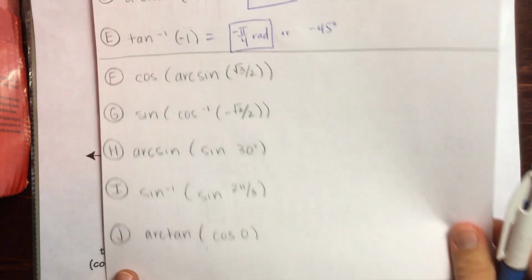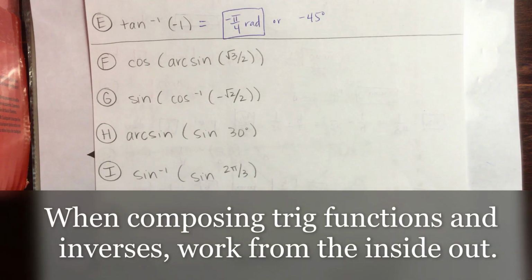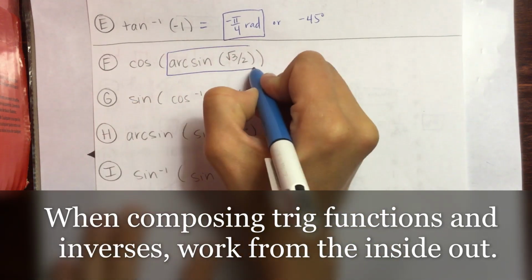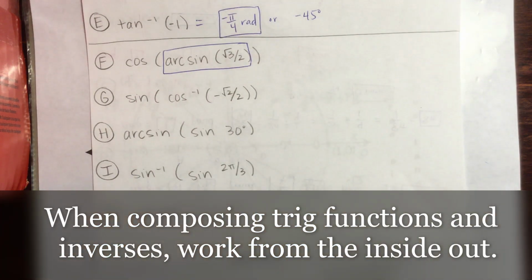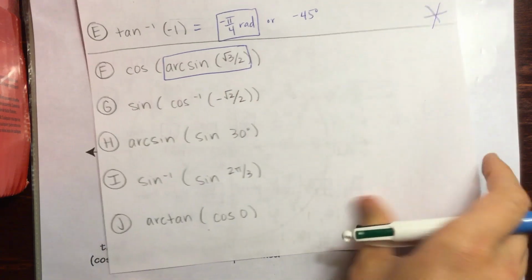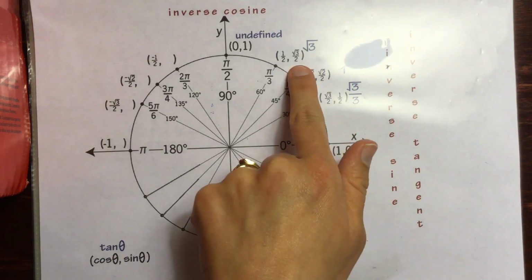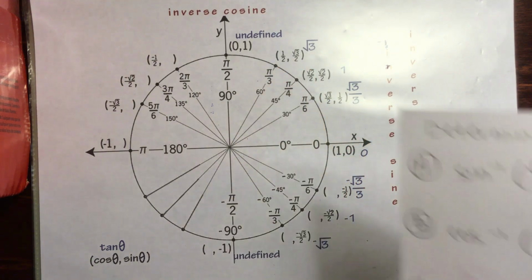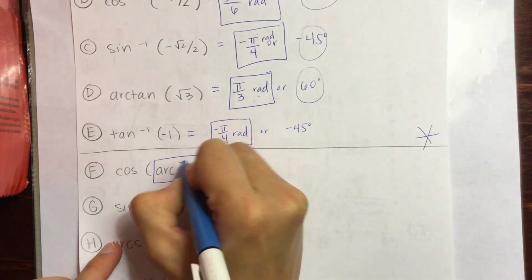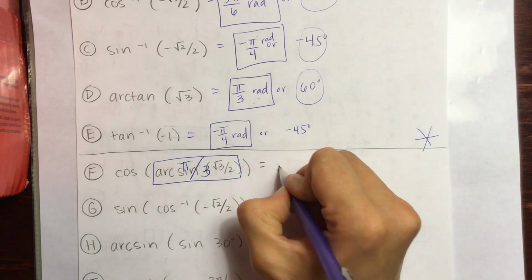All right, well, what's happening for these last couple examples? I have double things going on. This is called composition. When you compose your trig functions, you want to work from the inside out. So we are first going to figure out what is arc sine of square root 3 over 2. Okay, I'm giving you the square root 3 over 2 fraction. You give me the angle. This is sine, so I'm looking at the y coordinate on the right-hand side. So that is at pi thirds, or you could use 60 degrees. So I can replace all of this with just a pi thirds.